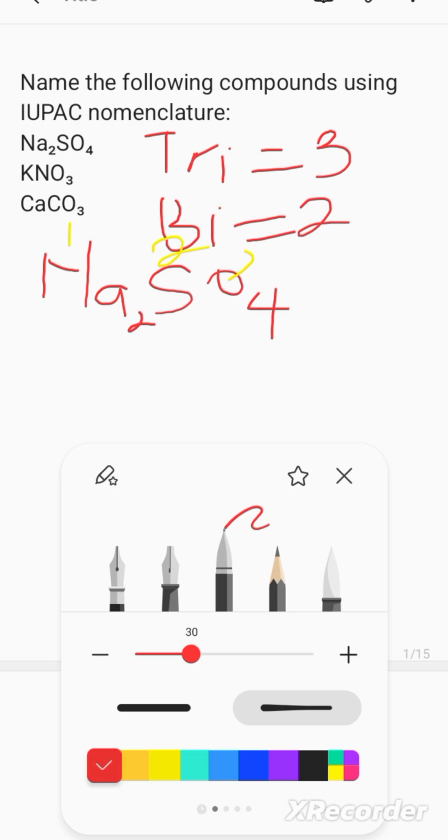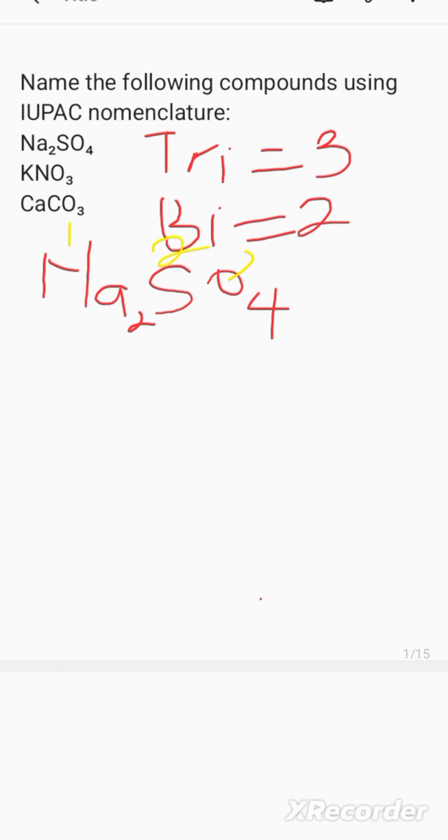After that, the first thing you need to take note of is that you have to first find the oxidation state of the middle element that you have in the ternary compound. If you want to find the IUPAC nomenclature, if you want to name an inorganic compound, the first step is to find the oxidation state of the middle element. You are going to make the middle element unknown. Now the sodium normally has +1.